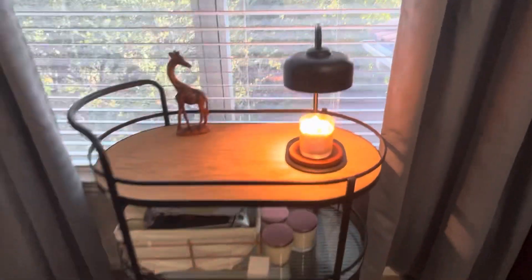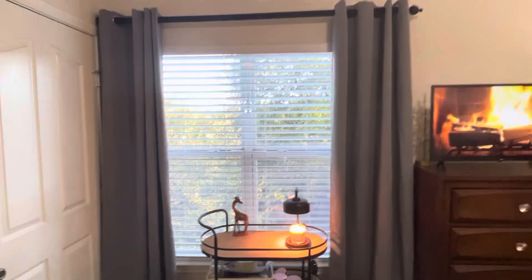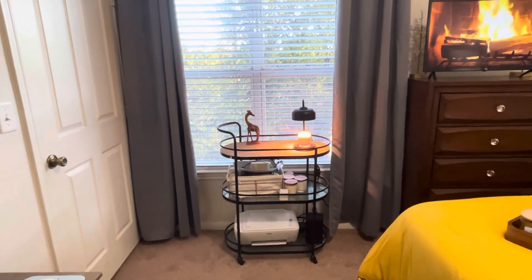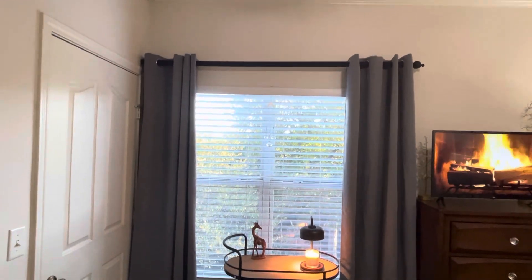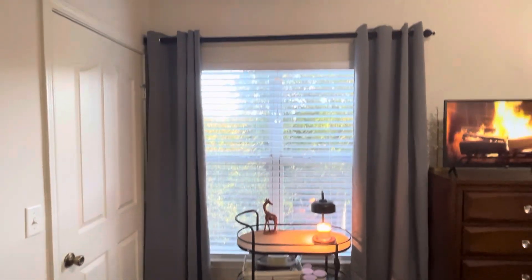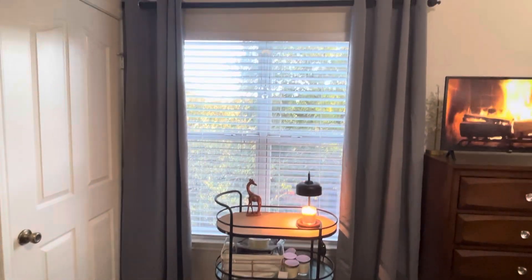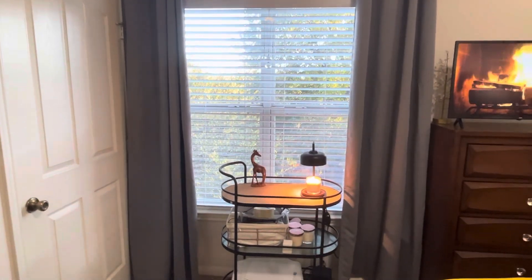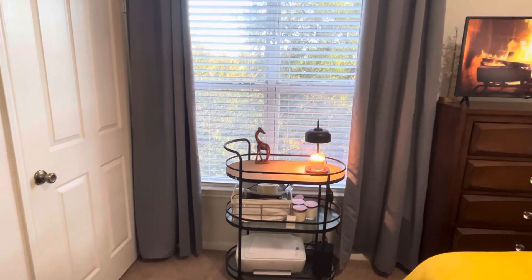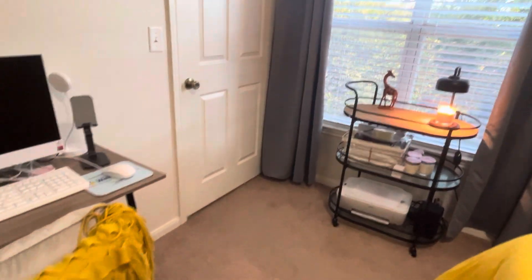I have this bar cart for office supplies and my printer right here, and eventually this will change once I get rid of the dressers. These curtain panels on each side aren't meant to close — I just added them for height since the window looked so plain. I added that rod with the gray curtain panels last year. I'm using this space as both a guest room — or as my granddaughter calls it, her room — and as my office.